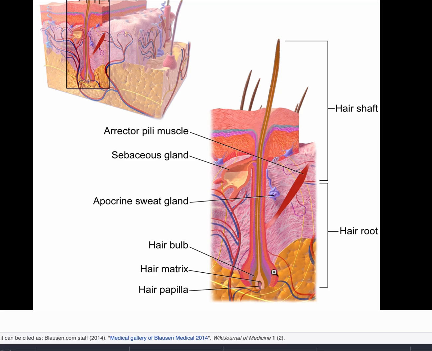This is the bulb. And above the bulb, but below the bulge, is the superbulbar region. So this is the lower region, collectively known as the lower region. You have the middle region, and then you have the upper region. Infundibulum, isthmus, superbulbar, and then bulbar.